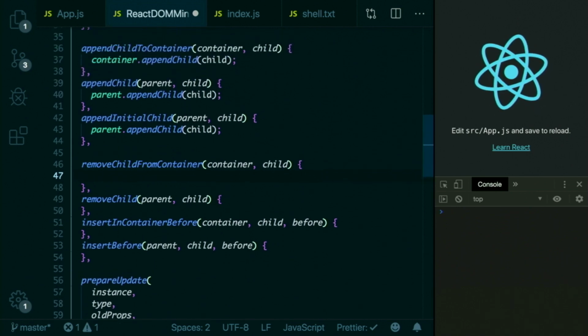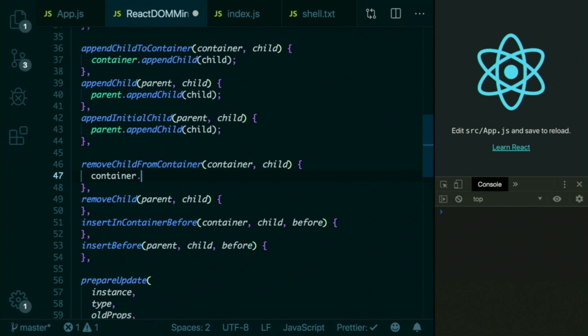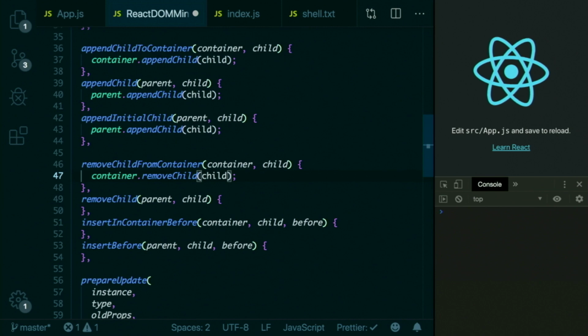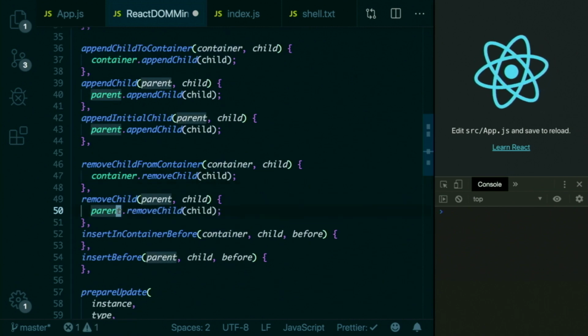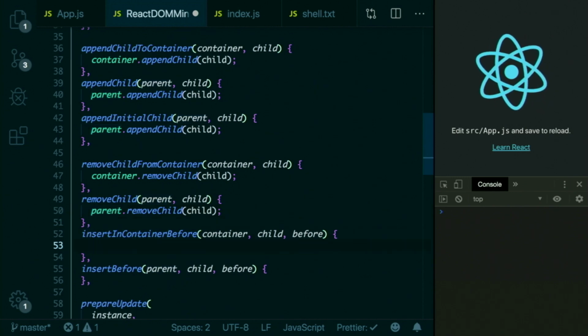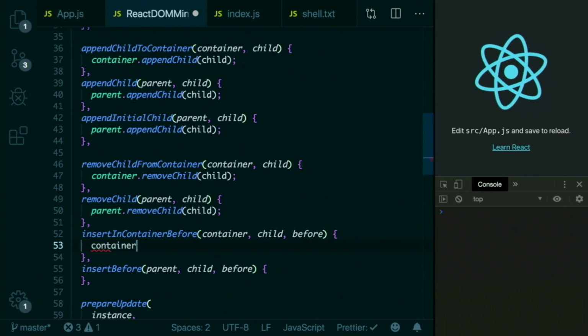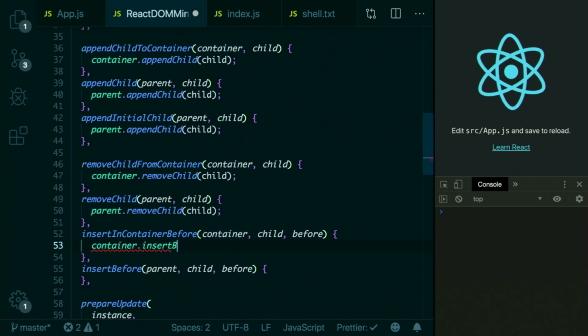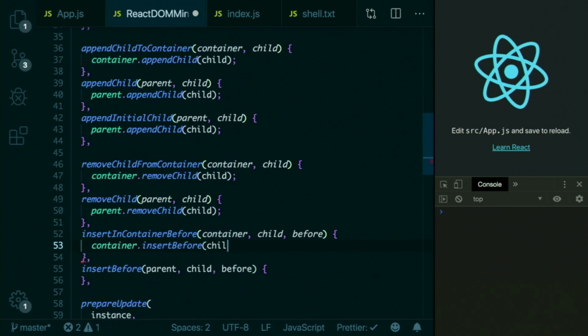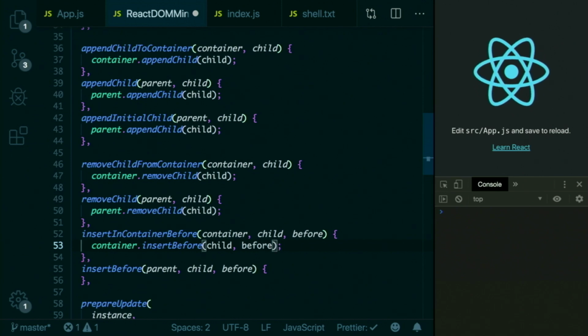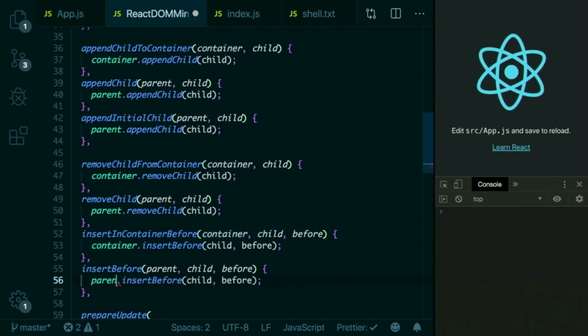And the implementation here is also going to just be one line. I can call the built-in browser removeChild method on the container element or on the parent element. While I'm at it, I'm also going to fill in these implementations for insertBefore, which is used when we're adding an element in the middle of a list instead of at the end of it. And luckily, we can just also use the built-in DOM API insertBefore, because it has basically the same API. So child is the same, and then before is another node that you want to insert it right next to. And so I can do this by calling it.